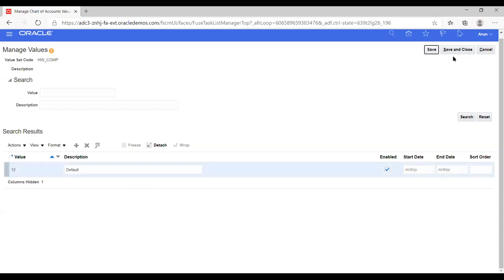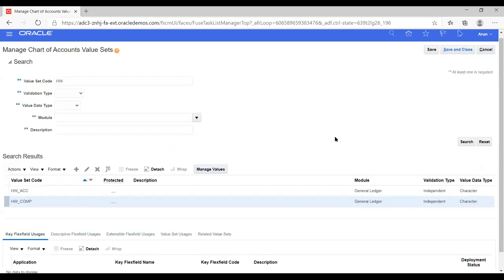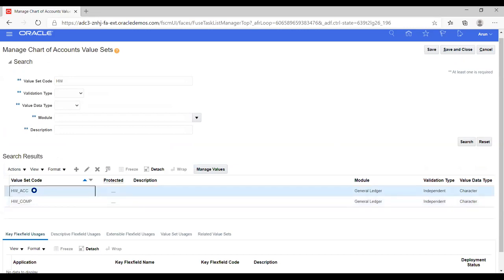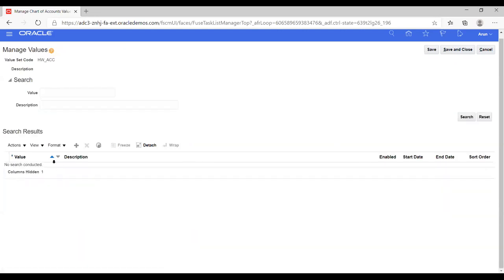So I'm just saving it. Similarly for account, I'm adding one value as a default.